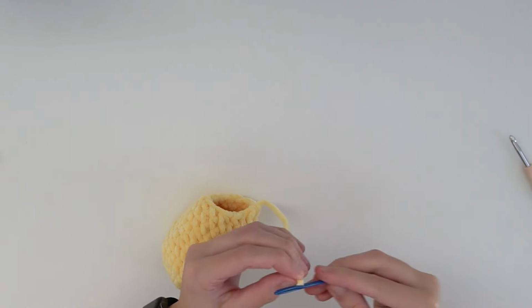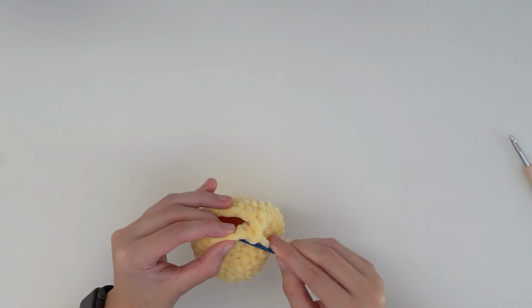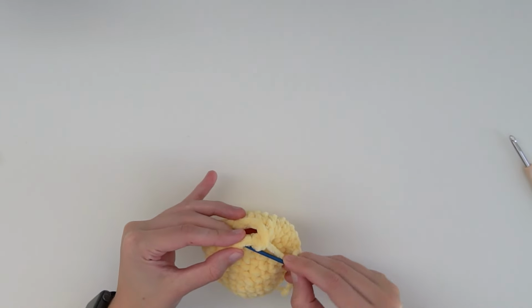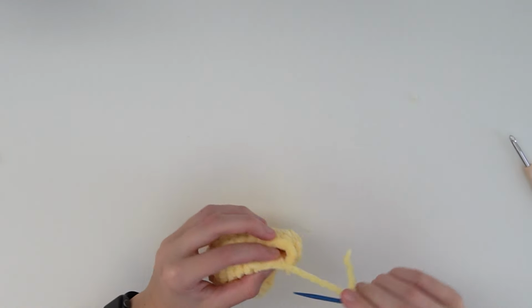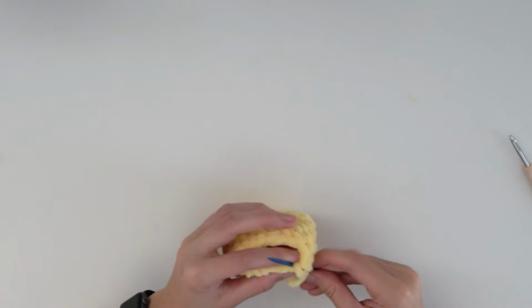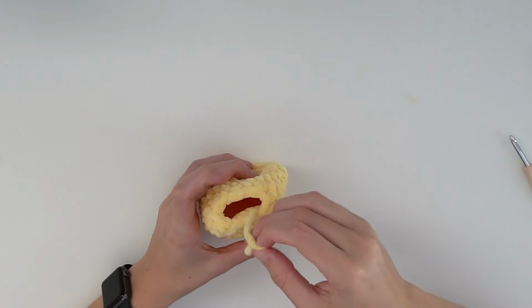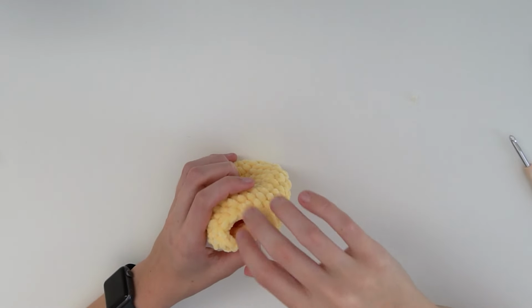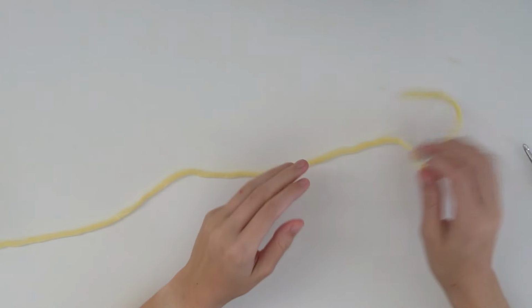And we will just grab our needle and just pull the yarn into the following stitch in the front loop. And then back around and through that stitch. And this is just to fasten it off properly. So that is the body complete. So now we're going to move on to the head.